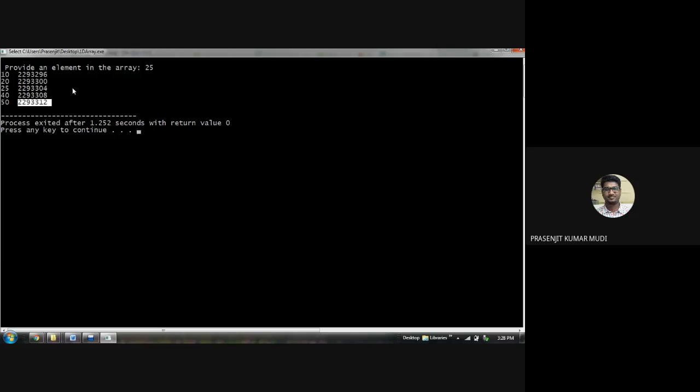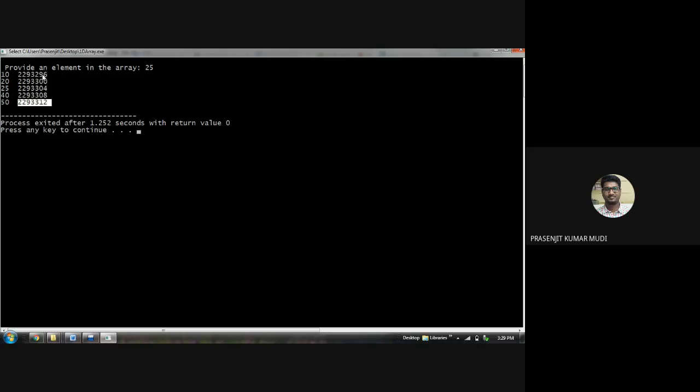Okay. So in this way you can see, and also you know that an array is a data structure where memory allocations are done in contiguous fashion. So these addresses are actually contiguous in nature. You can see 296, then 300, then 304, 308, 312. So it's an arithmetic progression. The common difference is 4.